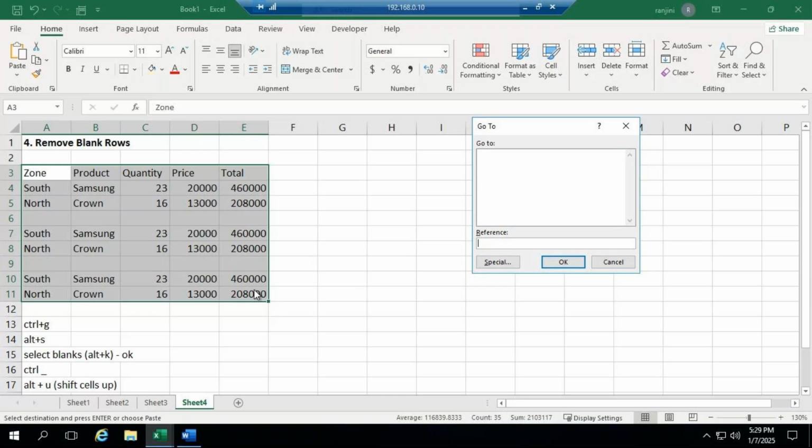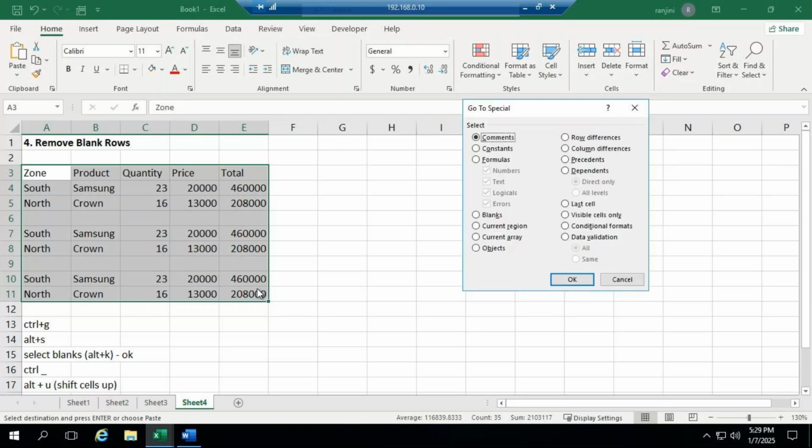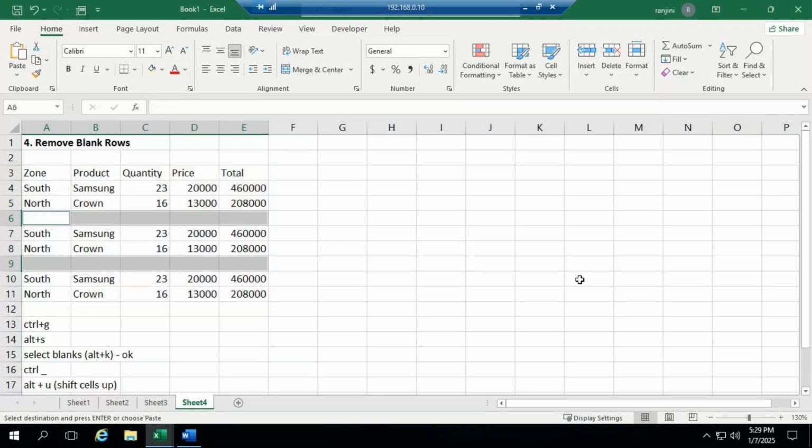Alt S, in Go To Special. Alt K, you're selecting blank, only blank rows should be selected. Then you click on OK. Now Control underscore. For underscore, shift and minus. Control underscore.